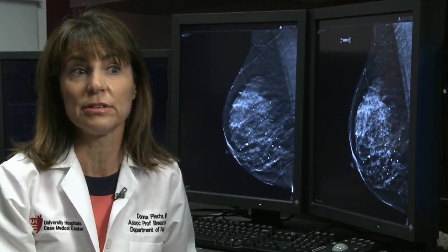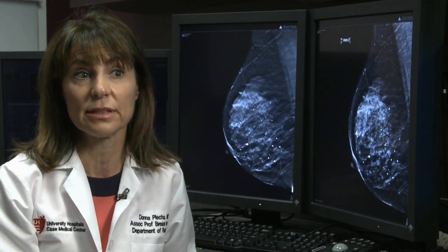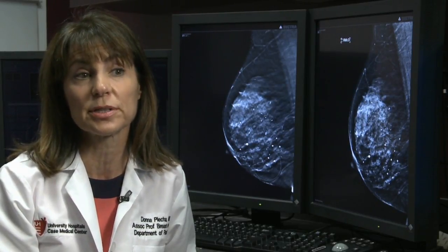Alternatively, if she had waited or we couldn't see it, it could have spread to the lymph nodes and then her prognosis would have been worse. I don't know where I would be today — cancer, maybe stage three, four. And that's not good. I'm very lucky that they caught it when they did.